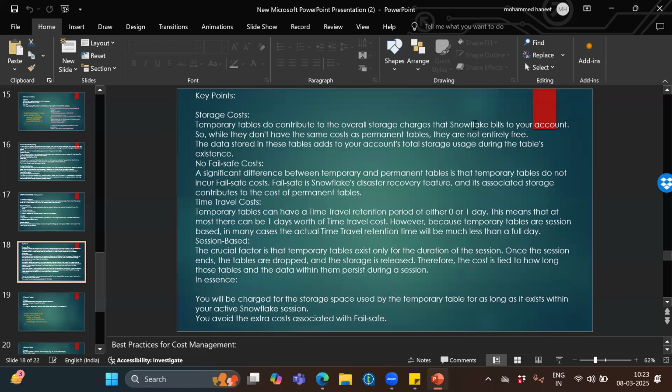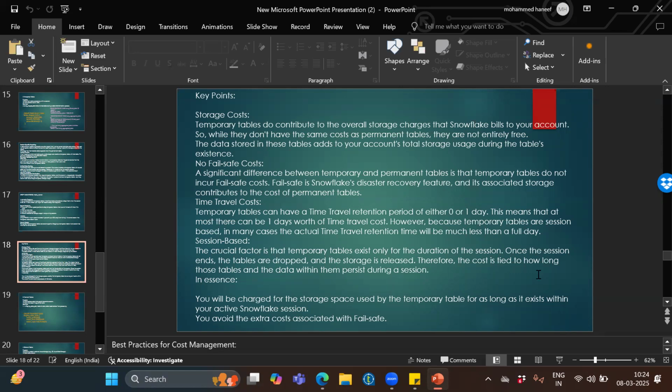But there are some intermediate tables which we create. If we don't have any complex logic, or it is just pass-through, and you want to pass the data through the tables, at that time it is better to go with a temporary table. You don't need to keep the data permanently, because whatever data you store in stage tables, you need to pay money for that table also.